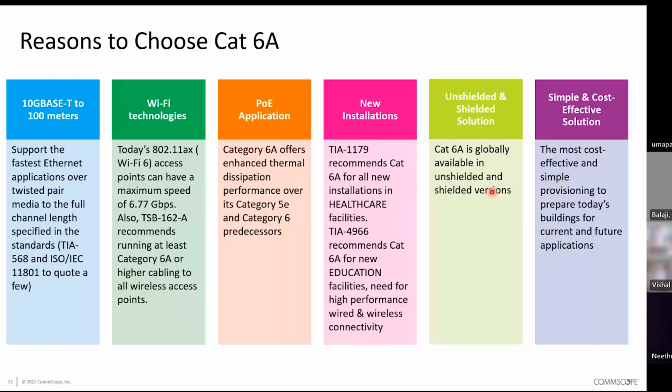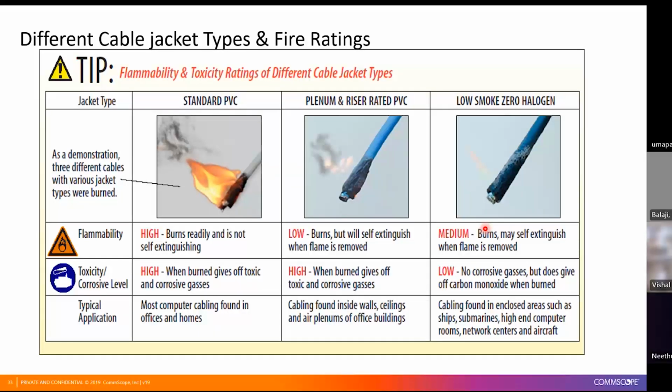Now it is available with unshielded as well as shielded solutions. It depends on the customer: if it is a factory environment where EMI issues are there, then you can use a shielded cable. But for all other office areas, you can use unshielded solutions. The most important thing is you select a Category 6A cable, I/O panel, everything, better Wi-Fi access points, better switches. But the maximum cost that customers invest in structured cabling is the cable boxes. The important part is what type of jacketing material you are selecting.